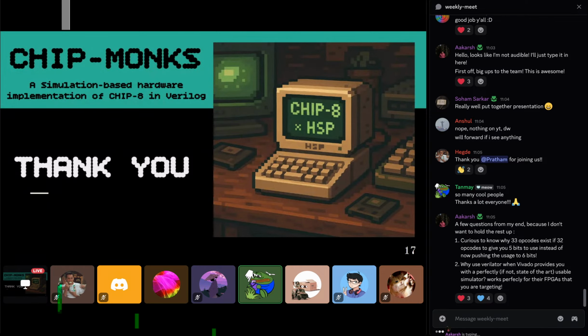At the end of the day we are forming 16-bit instructions, not 8-bit instructions, because we are using 2 different 8-bit bytes that form the instruction. That is also a reason why we can handle more opcodes, and that is what is helping with our project. I hope I answered that.